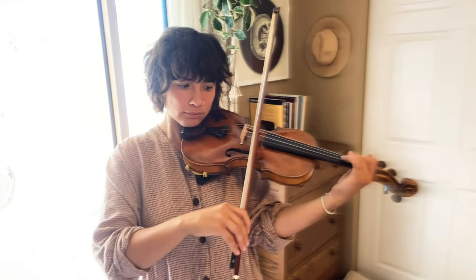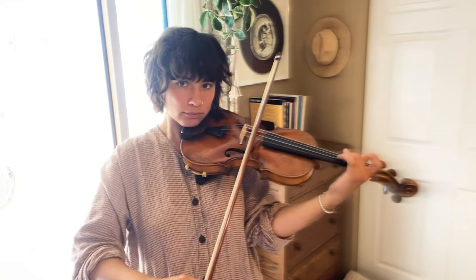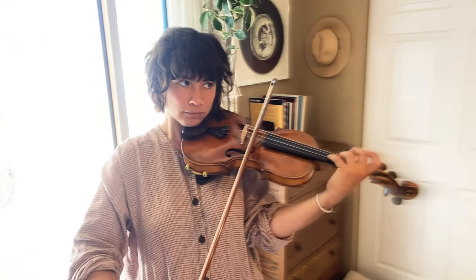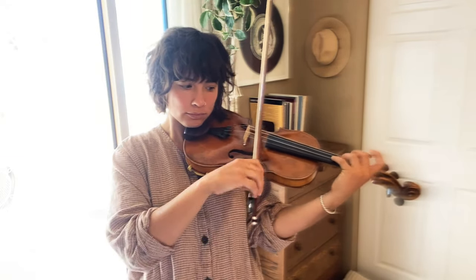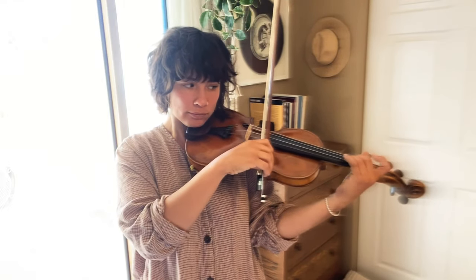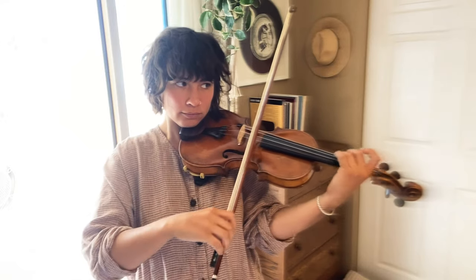This is also usually the point in which my dog leaves the room. He's usually pretty good just listening in to me practice, but it's when I start working on the vibrato that he's like, nope, I don't want to listen to this. And I can't say I blame him.